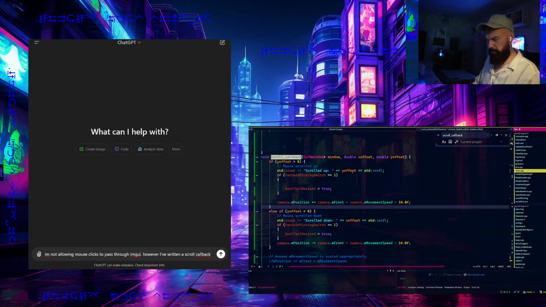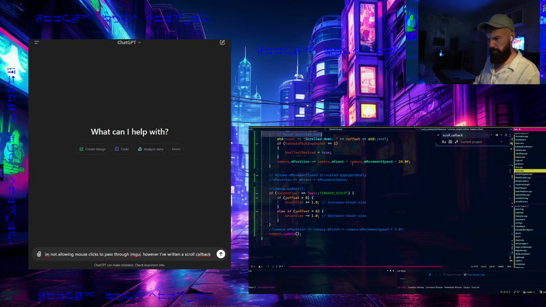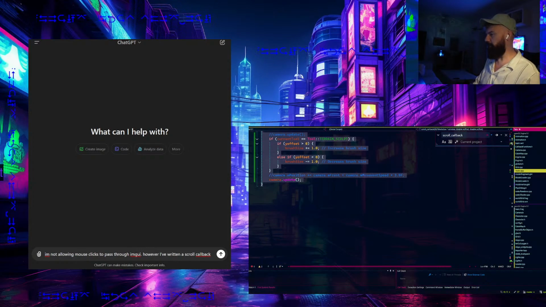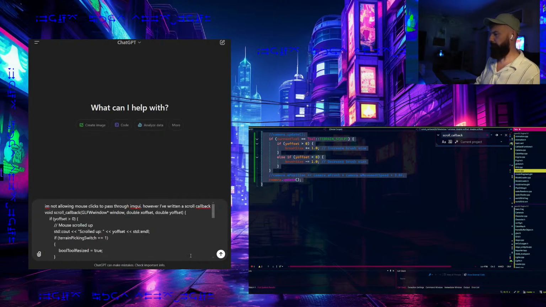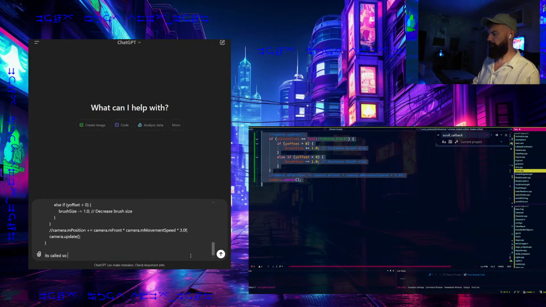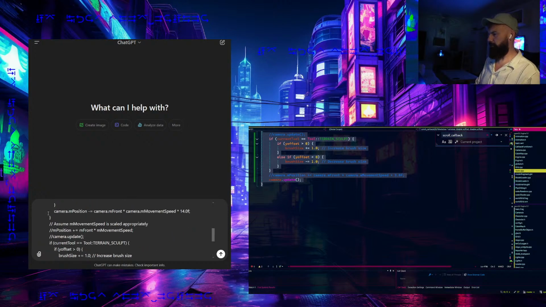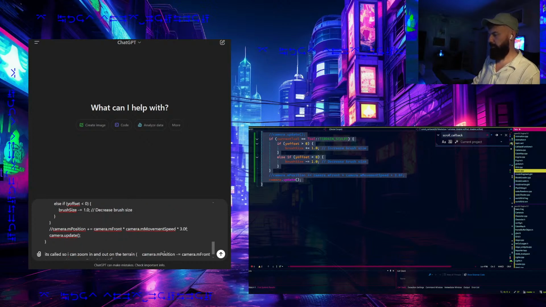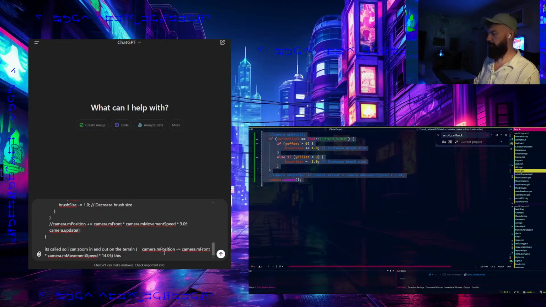What do I want to do? I'll show ChatGPT. I've got a scroll callback. It's called so I can zoom in and out on the terrain, which is this line here and also the positive version.